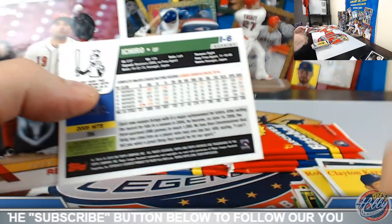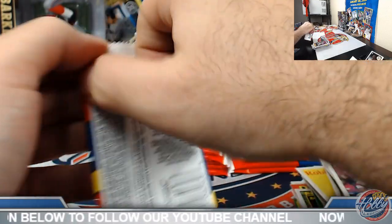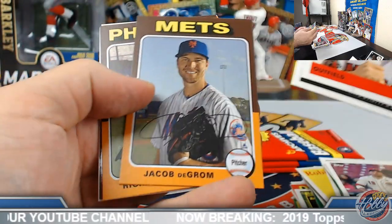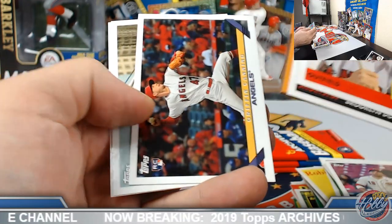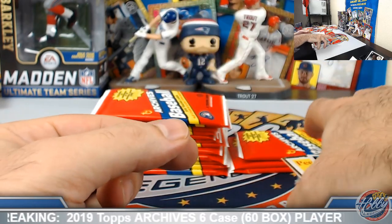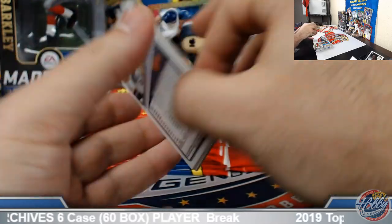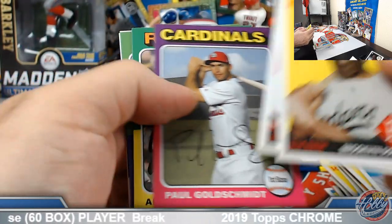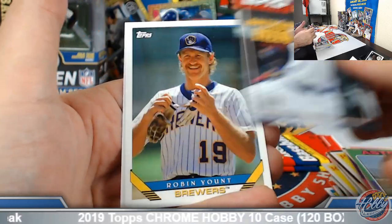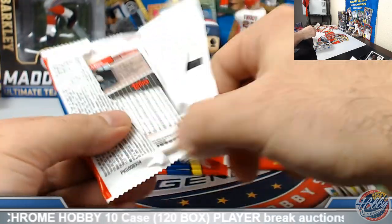Ichiro reprint number 6. Jeter highlights. I think a nice Trout auto would be pretty cool to put on the board. I know. William, he's like, no, go with the Lindor. We pulled you up quite a few of those Lindor magazine inserts. No, not that one. Rizzo magazine insert. Let's see if we can get one to translate with ink on it for you.